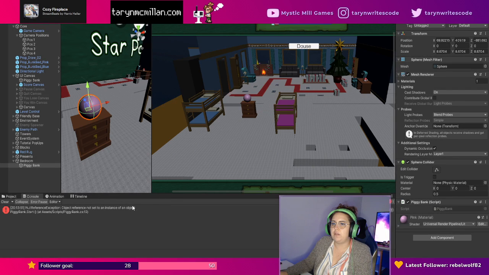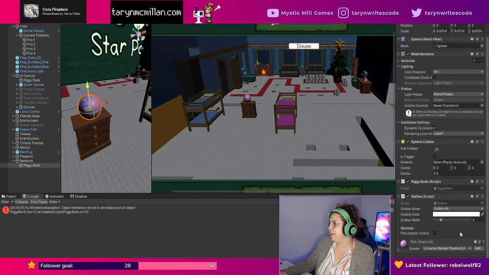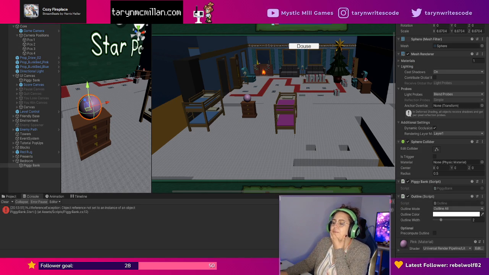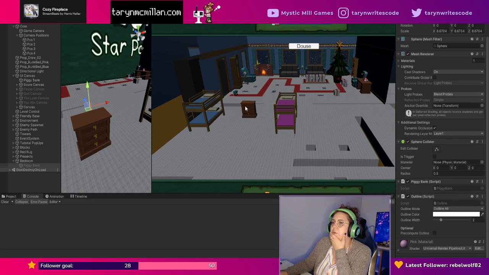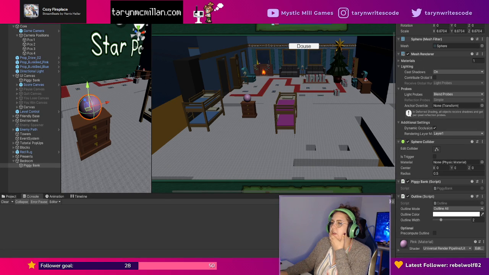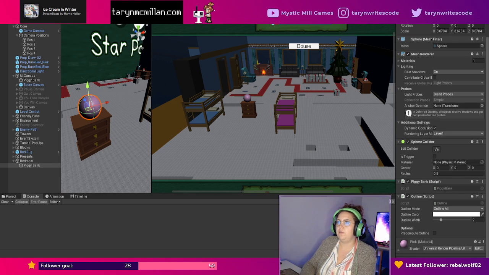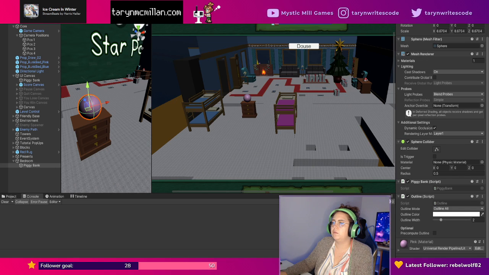Object reference not set to an instance of the object. Okay, because now I need to add the outline back onto the Piggy Bank. Yeah, so as I thought, I was worried about it, it actually does deactivate the whole thing. But I really just want to deactivate that component. So the outline is get component outline, and then I want to deactivate. How do I deactivate a component? This is a really simple thing. And I don't want a whole bunch of videos to come up here. Oh, it's just enabled, dot enabled.